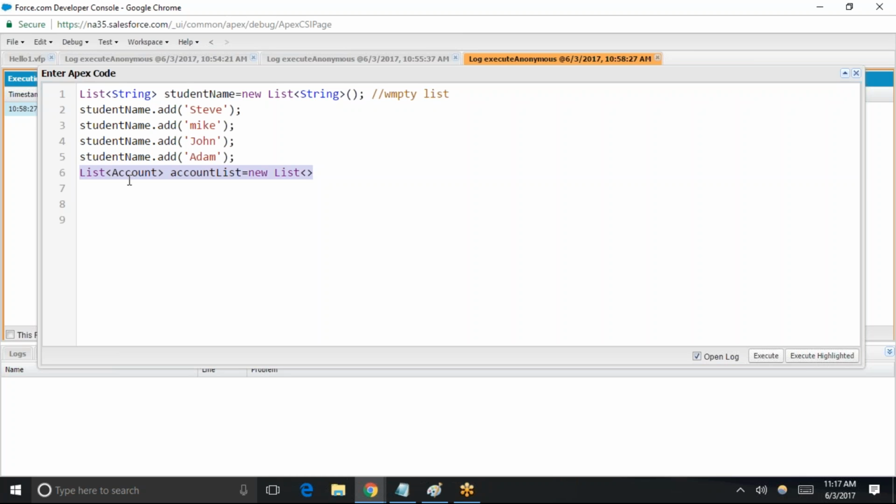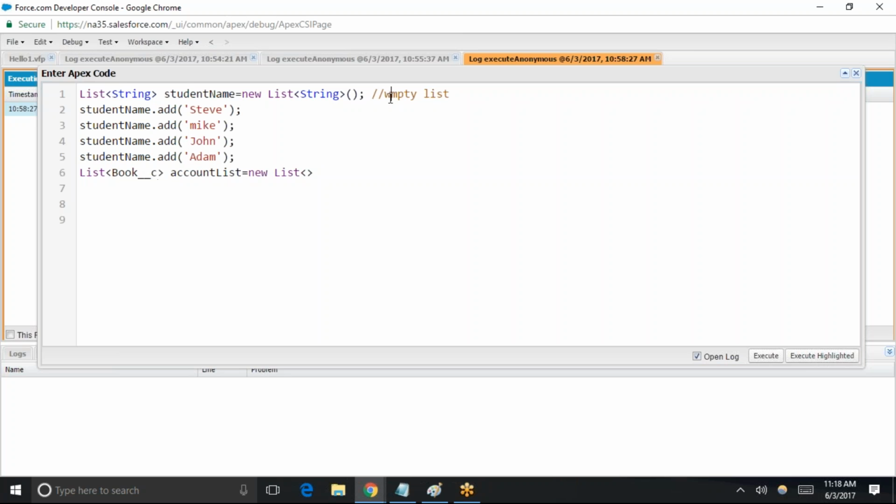Yeah, it's a data type, but you can also do a list of accounts. You can say, hey, I'm going to create a list which will only have contacts. Exactly, contacts. You can even create a custom object. Let's say you created a custom object called books. You can go ahead and say book__c, so that list will only have the book object type in it. Does that make sense?